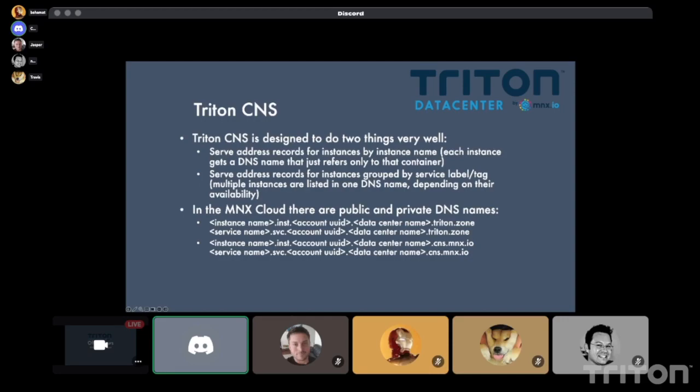And then for the example I'm going to be doing today, we're going to be using both. You have the instance name for that cns.mnx layout, which will resolve the private IP address, so in this case, the Fabric network. I think by default in MNX Cloud it's the public network and a Fabric network, and in this case I'm going to be using the Fabric network, so the cns.mnx.io pattern for HAProxy to grab the private IP address, so that routing between the internal instances is done over the Fabric network.